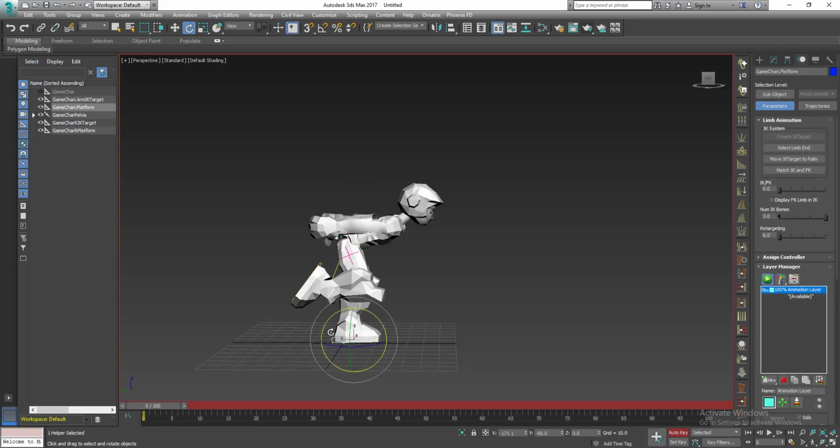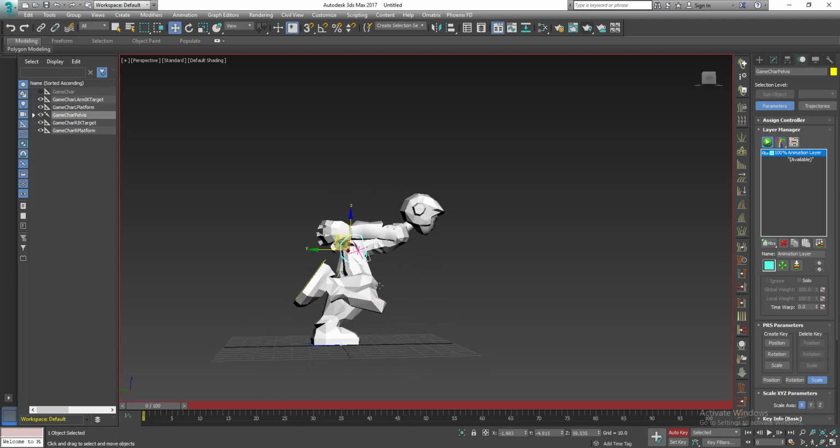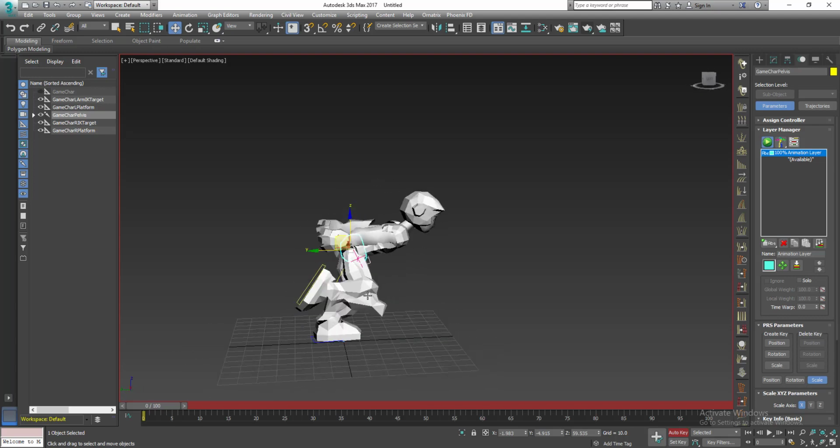This foot needs to go back a bit. Then select the pelvis to make it bend because it's actually a passing position. Okay, like this. So we're fine.